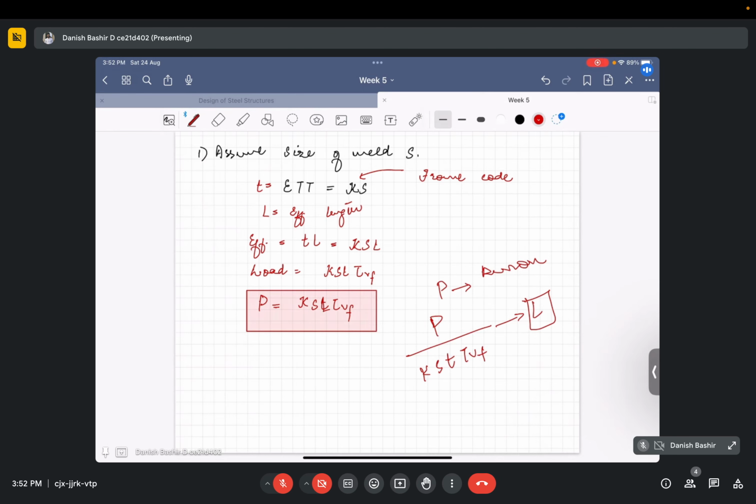If only longitudinal fillet weld is made, a check is provided to see that the length of each longitudinal fillet weld is more than the perpendicular distance between them. It is important. And end returns of length twice the size of the weld are provided at each end of the longitudinal fillet weld. These things have to be mentioned. So when we provide weld here, we have to provide end returns here like this, and end returns here like this. These are equal to twice the size of the weld. I told you why we are providing this: to give provision for the formation of craters.